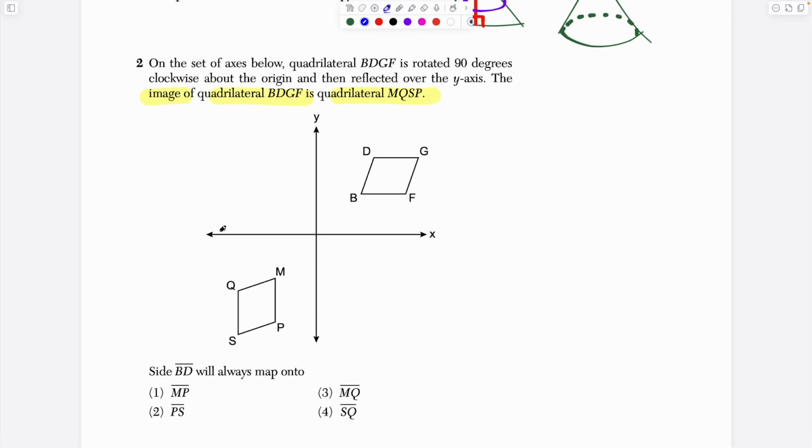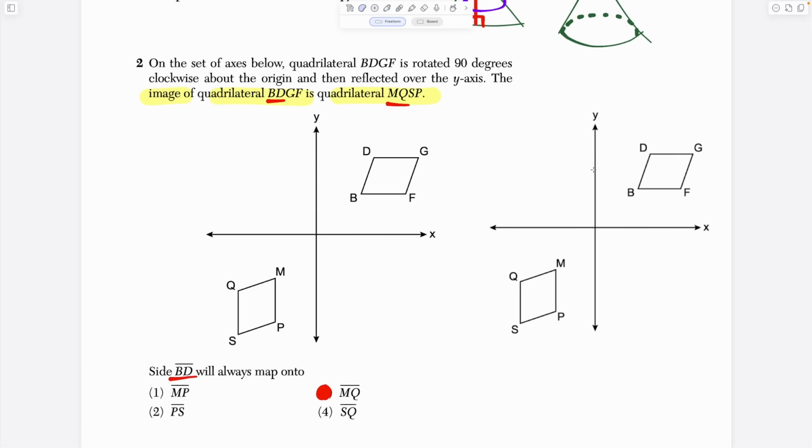What I mean by that is, when I look at side BD, I see that B and D are in the first and second position of BDGF. So whatever side we're going to get as our answer in the next quadrilateral would have to also be in the first 2 positions. So MQ would have to be the side that we're looking for here, and this is without doing any serious geometry. This is just a nice little shortcut. When they say that a shape is the image of another shape, they have to write the letters in corresponding order. So that's a nice little shortcut to get right to the answer.